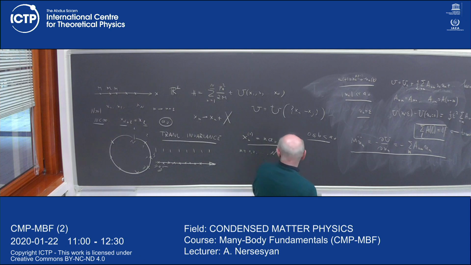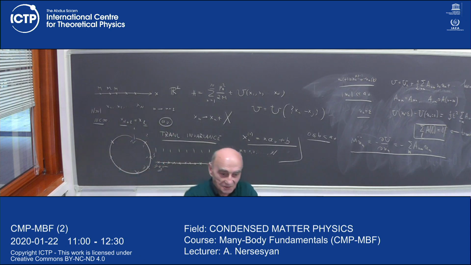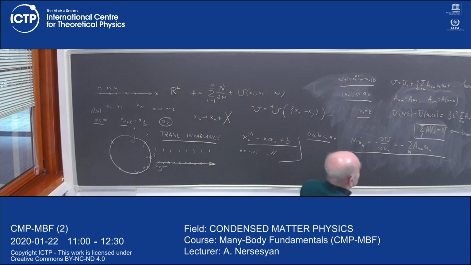So here again, I recall I have my periodic boundary conditions. Everything is defined on the circle. Therefore, the theory is periodic in real space, and therefore I can expand everything in normal modes, if you wish. It's a Fourier expansion. That's the essence of Fourier analysis, actually. We have to have periodic functions to be able to expand them in Fourier series.